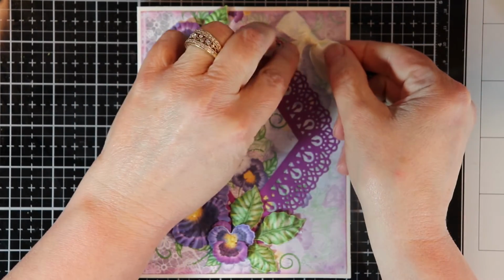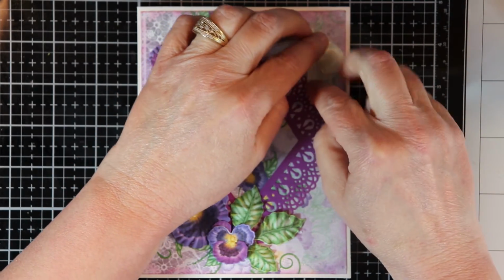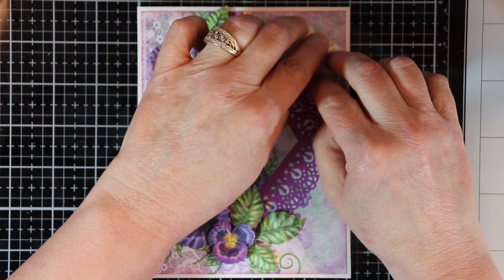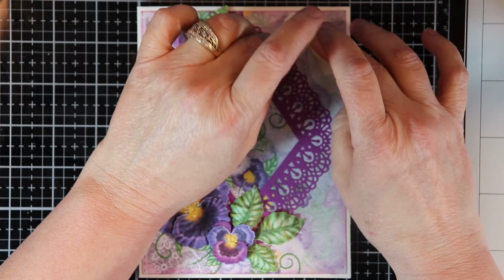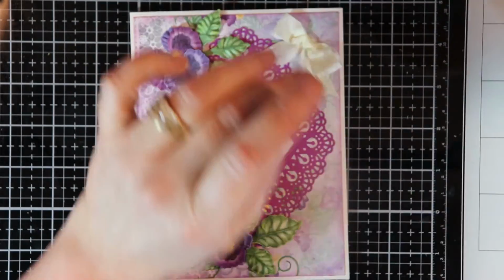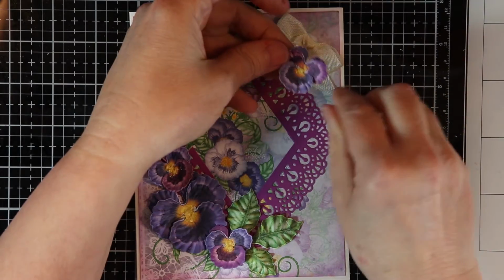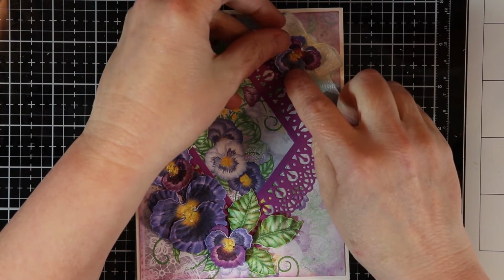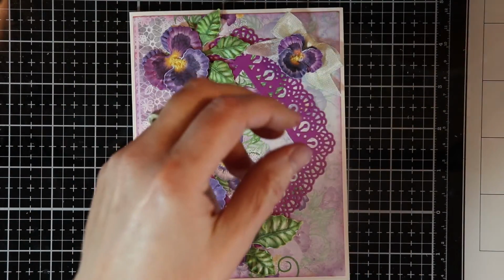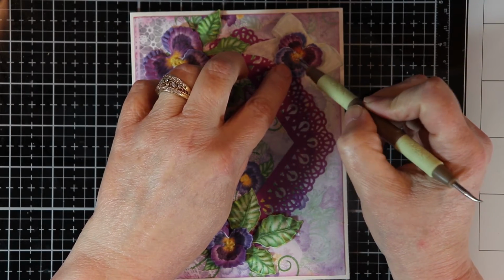So now that I have the flowers on, I'm just going to put a little seam binding bow up here that I've created, and I'm going to come back with a small pansy and put that right in the center, and I will finish this up with a sentiment at some other point. But this project is pretty much done, and I hope you enjoyed watching the 3D mold in action.